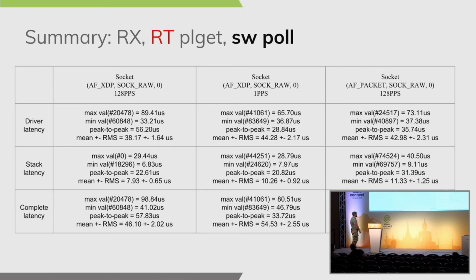Latencies very much depend on the rate we use for this. So for instance, when we have an AF_XDP socket, we have a stack latency of about 8 microseconds. It's Cortex-A15, 32-bit at 1 GHz, and I have 2 CPUs and increased priority for the application. I didn't do any CPU pinning or anything like this because I have a limited number of CPUs. So we have eight microseconds for 128 PPS, and for 1 PPS it increases by 2 microseconds. It's average latency, not peak latency.